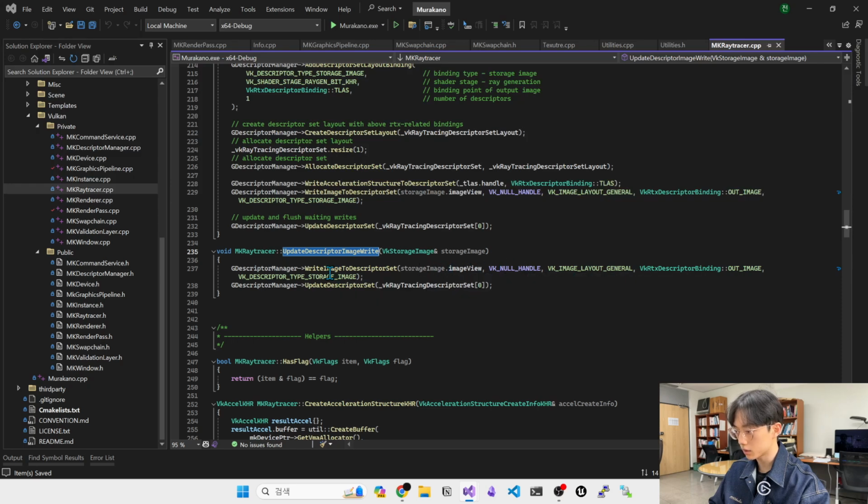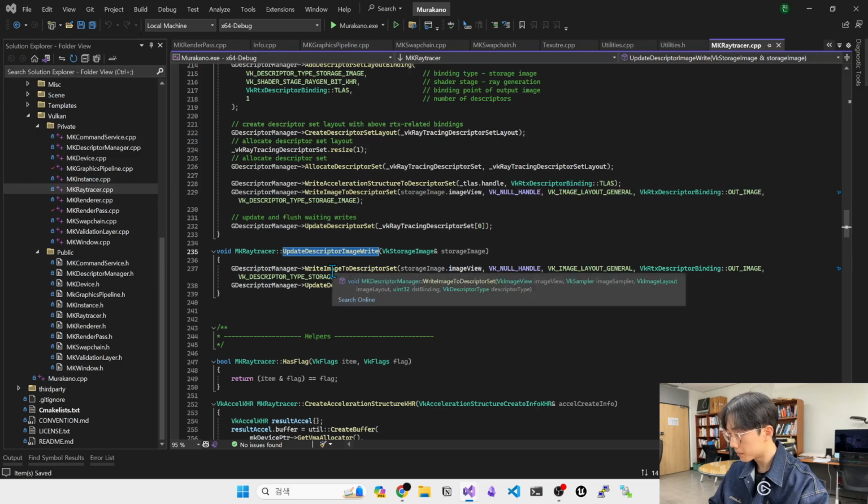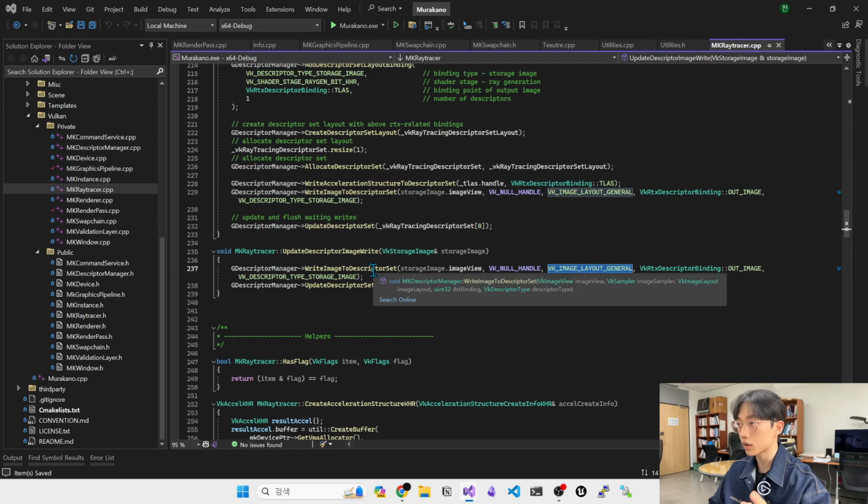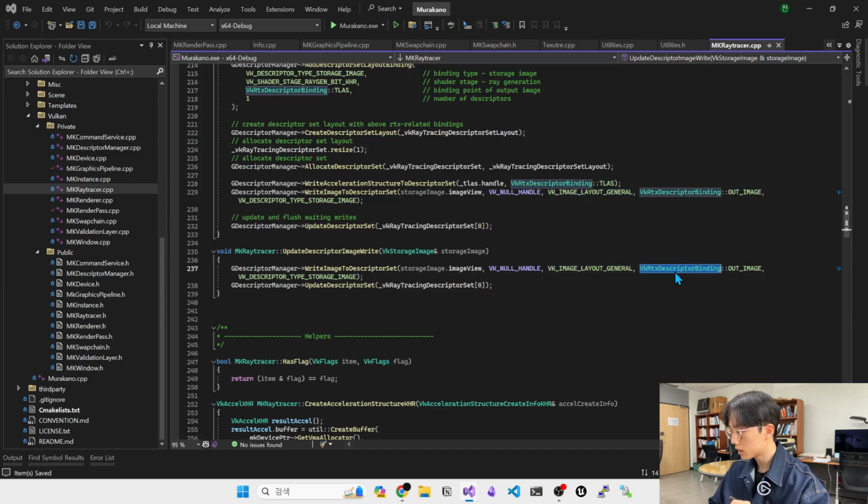What we can now handle is the image sampler, because we don't have a sampler for the storage buffer, as I mentioned in the last video. And we have VK image layout general for the layout that we want for the storage image. The binding point is our out image, and we get descriptor type storage image, update data set, descriptor set.